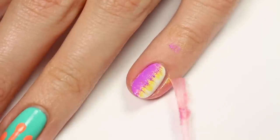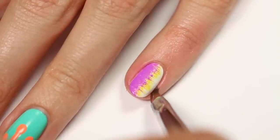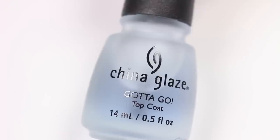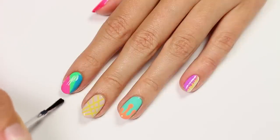Remove the latex and then clean up around the nail. And finally, apply a fast drying top coat to seal in your design and add a beautiful shine.